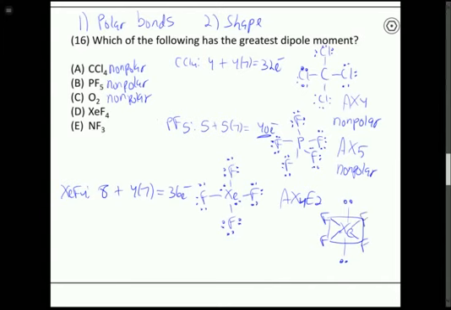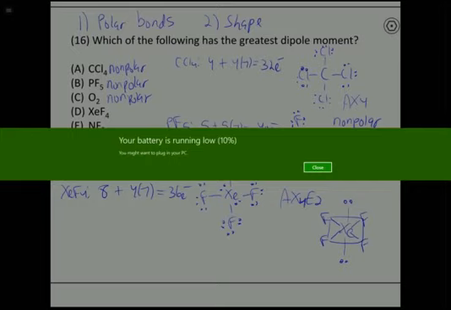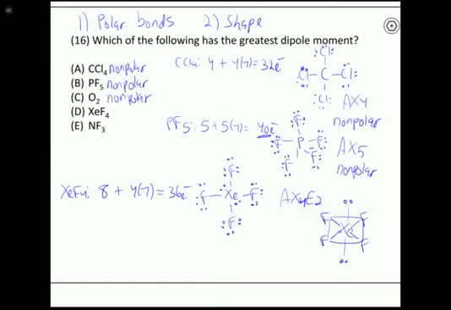So when you have a square planar arrangement, you're going to have dipoles in each direction, but they're all going to cancel out. Each xenon-fluorine bond is going to have a dipole, but it's going to be completely opposed by a dipole that's 180 degrees apart on all sides. So the dipoles all cancel out. In a square planar arrangement, it's going to be nonpolar.